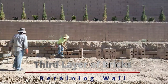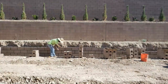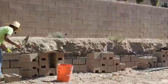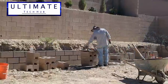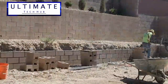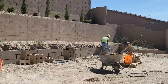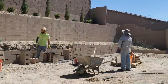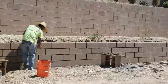And now we're on to the third layer of bricks. The wall is starting to take shape and it looks really good. And this wall will match the back walls. Probably look even better. Okay, now only a couple more bricks and we're done. Looks great.